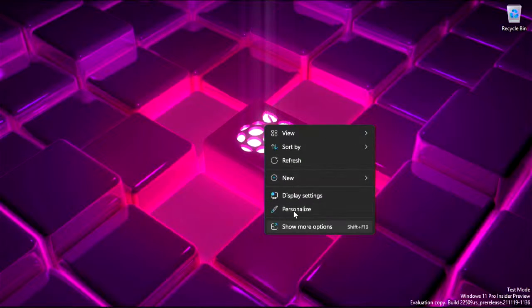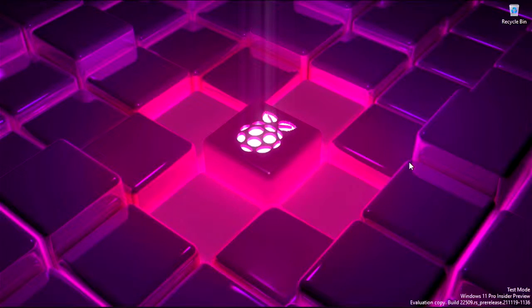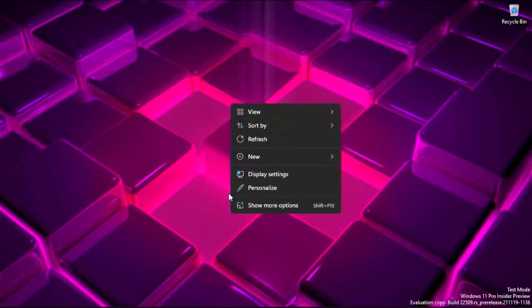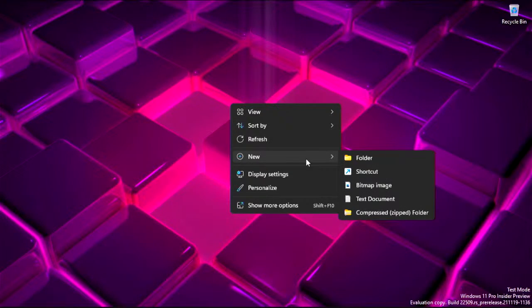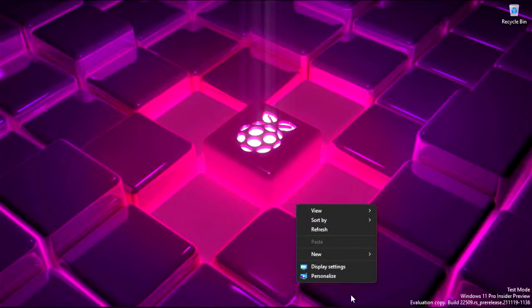This right-click context menu annoys the ever-living shit out of me. Line icons, grid, arrange icons. Why is show desktop icons a toggle? And yes, I want small icons because I'm going to resolutions well below 720p. Sort by nothing. Like, it's fine. The show more options thing, this is what I expect from Windows.